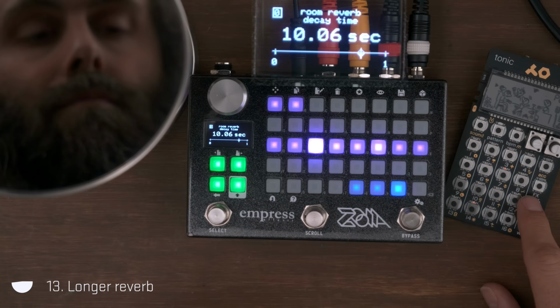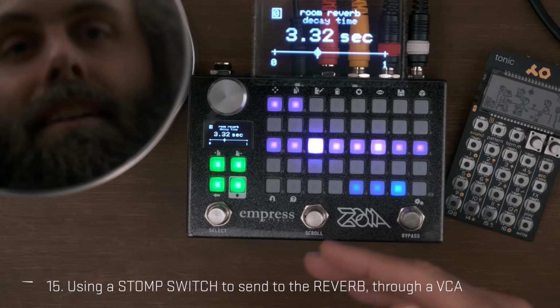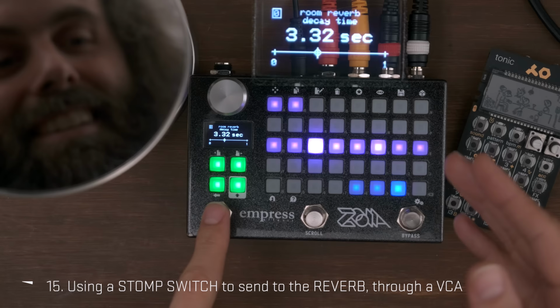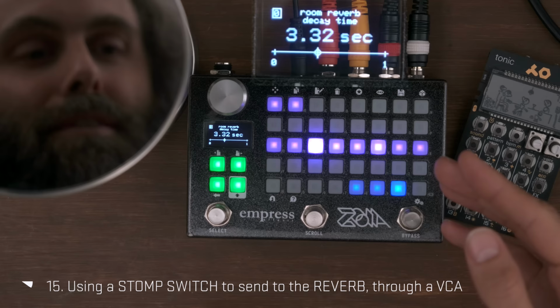How about that? Cool. So one thing I'd like to do is to momentarily send to the reverb when pressing this. Can we do that? Absolutely. I'm glad you asked. So we need to reconnect stuff a little bit and introduce a few more modules.